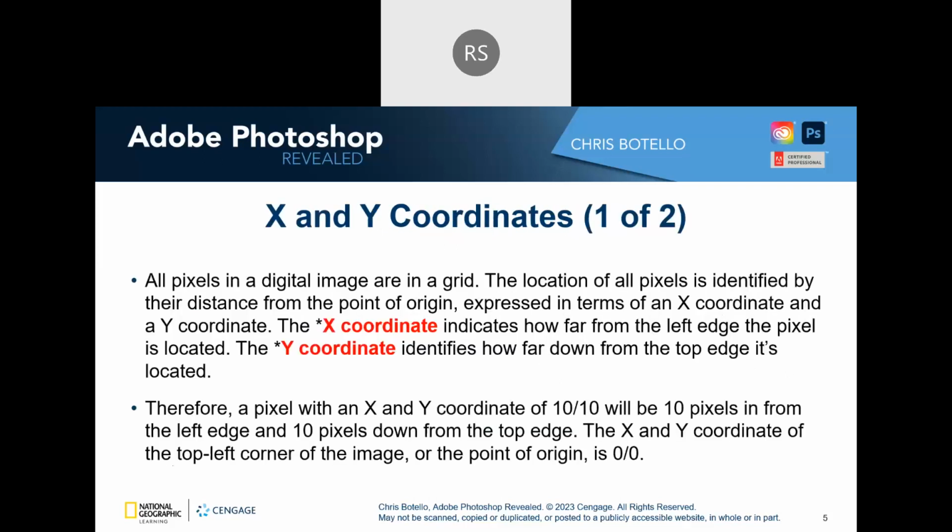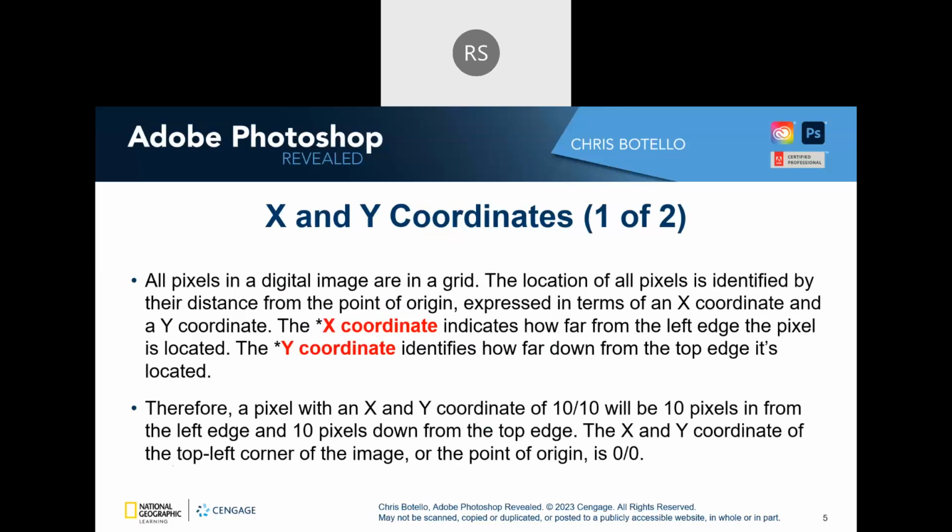Now, another thing that will help you with your images is using the X and Y coordinates. So if you think about all of your pixels in your digital image, they're in a grid. So each one of those is going to be located by its distance from its point of origin. So these are going to be expressed in terms of the X coordinate and the Y coordinate. The X coordinate is how far from the left edge the pixel is located, and the Y coordinate identifies how far from the top edge it's located.